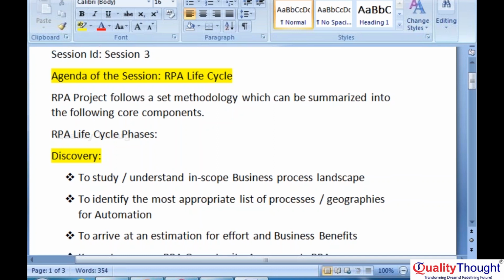Last Sunday, I started the life cycle. This Saturday, I will complete the life cycle. Tomorrow, 7 to 10, I will start architecture, and next Saturday, I will complete it. Next Sunday, I will start projects and resume preparation, and next Saturday, I will complete it. That is three weekends. Weekend means Sunday and Saturday. The fourth weekend will be miscellaneous: your doubts and answers, interview questions, any additional topics. That is all about the weekend RPA concepts batch, September month.